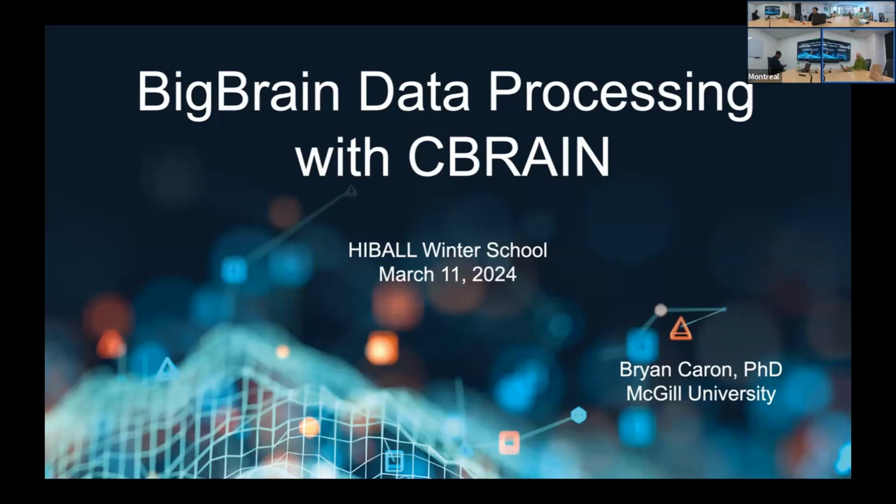If you're developing a tool for your BigBrain analysis or your HIBALL work that you eventually want to share with your colleagues or run in an easier way through a web interface, for example, there's a whole mechanism behind doing that. I'm going to give you the first taste of part of that process. The time we have today isn't enough to do the full process, but we'll show you some of the beginning parts, which you can do on your own, and then we'll follow up afterwards about the subsequent steps.